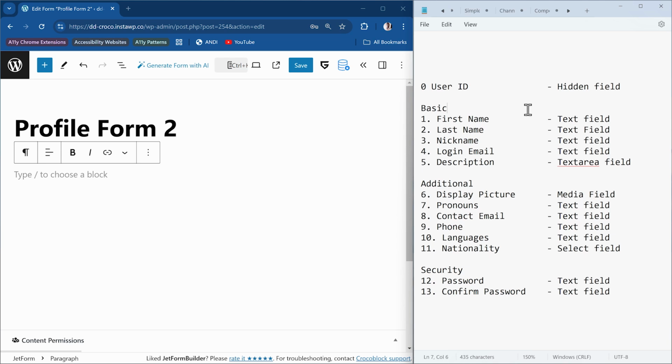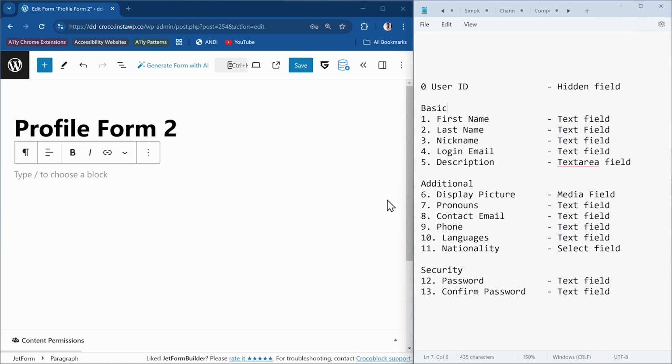These are the fields we need to create, starting with the user ID, which will be a hidden field, and going down with some text fields, text area field, media field, and some fields for our password and confirm password. So first, I'll go ahead and add in all of the fields. Then we'll go ahead and make some adjustments and we'll go on from there.